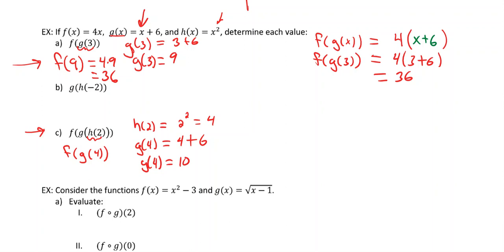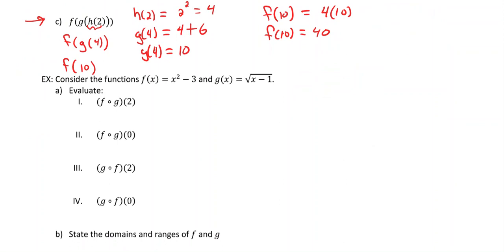Okay, brand new question. We've figured the next part out, right? So now what we're at is f of, well, g of 4, I can replace that with 10, right? G of 4 is 10. So now the question is just saying, what's f of 10? So f of 10, we can see from our original one there, f of x was 4x, so this will be the same thing as 4 times 10. So f of 10 is equal to 40. Just piece by piece, right? When they get bigger, they're not harder. We just have more steps, right? This is all.